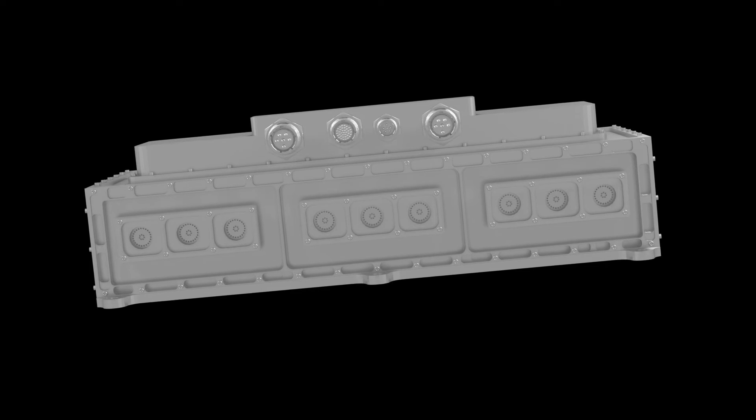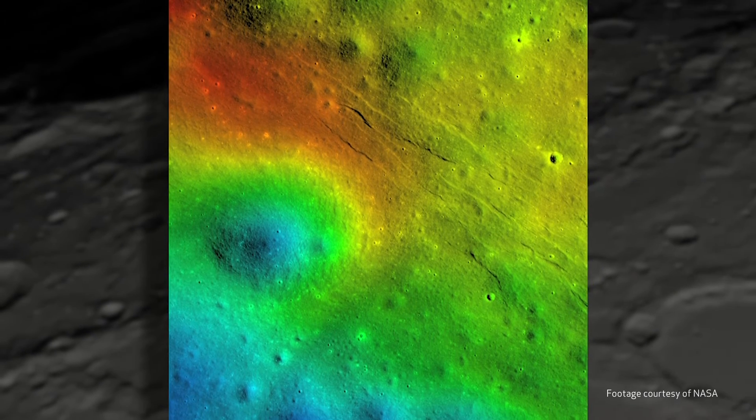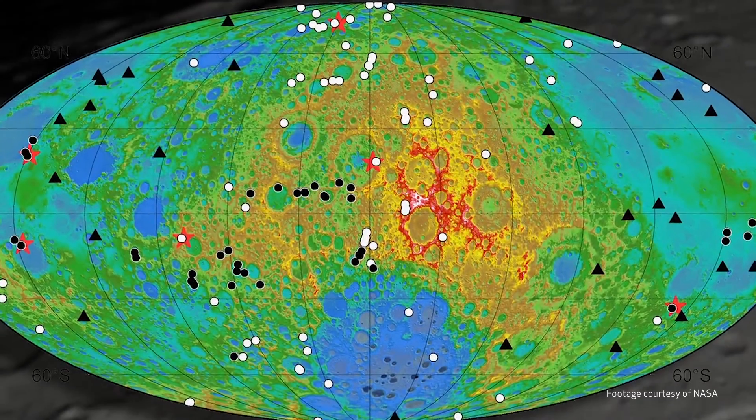My name is Dan Muffoletto, Systems Engineer for Moog Space and Defense, and I'm the Power and Thermal Lead for the Break the Ice Challenge. Thermal management is extremely important for components like motors, drives, and batteries. Keeping these components thermally stable in an energy-efficient configuration is critical to the success of this system.